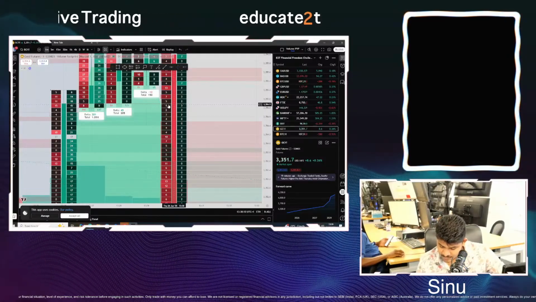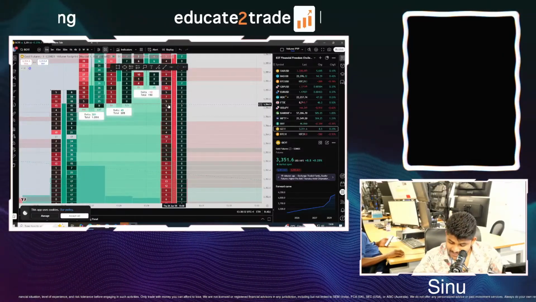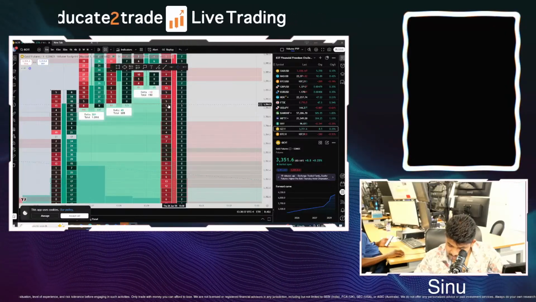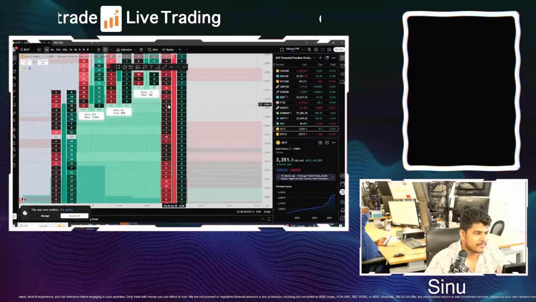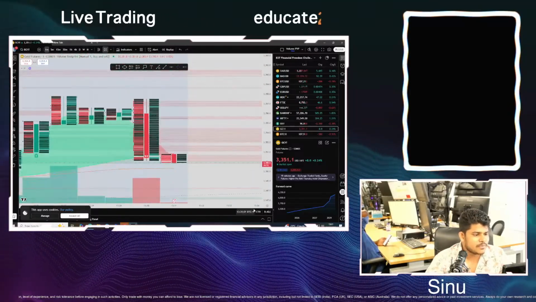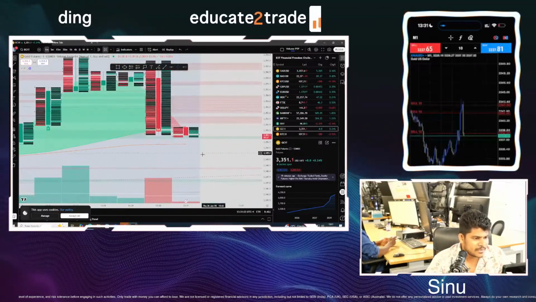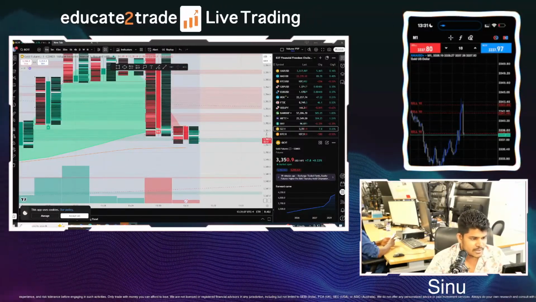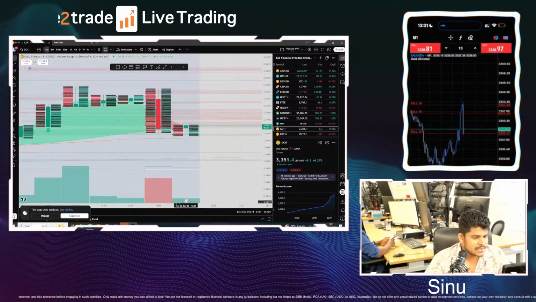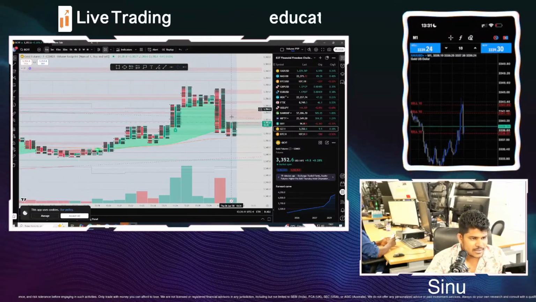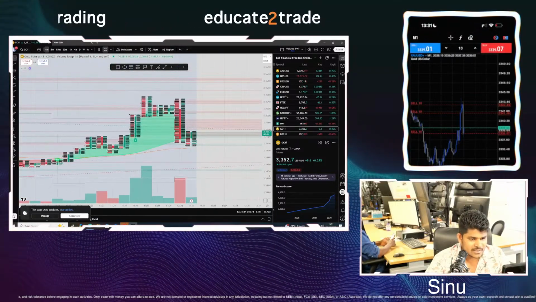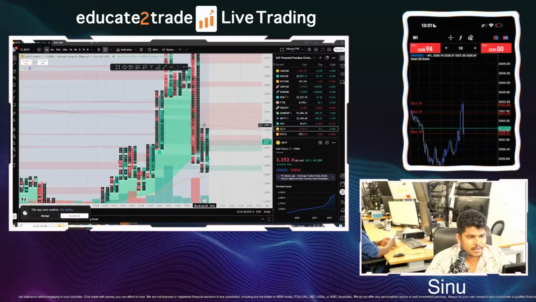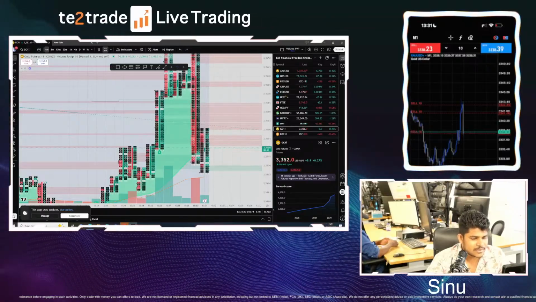So 3338, 47 level, already we are up by 5 grand on this account. I'm adding to this position, to my winners. Look at that beautiful trade which we have taken, and on the 1 minute I'm holding on to this particular trade and seeing if the trade moves in our favor beyond this level, beyond this particular area. That's the only thing I'm looking for. It should not break below the sell side imbalance which is created.